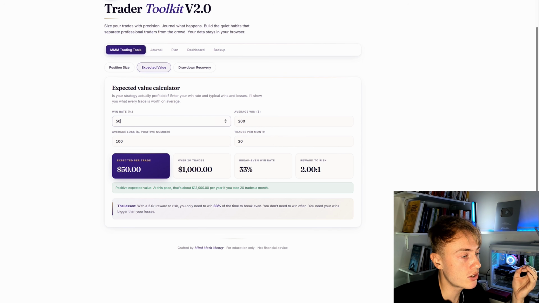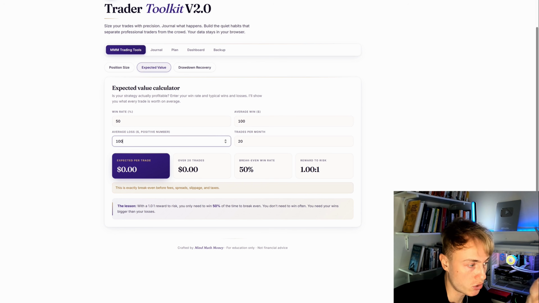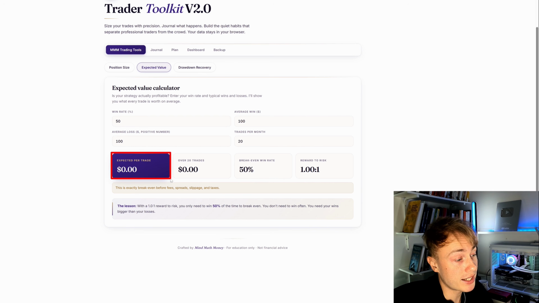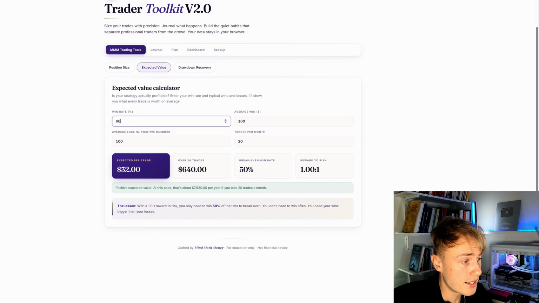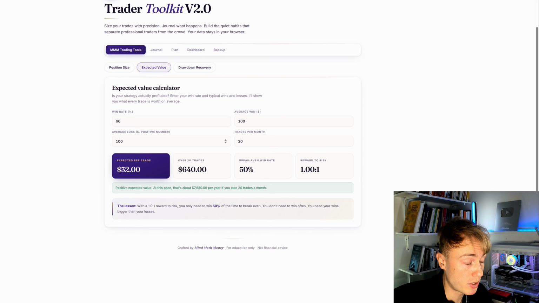But to keep it very simple, let's start here with a win rate of 50% and an average win of $100 and an average loss of $100. Now you can see in the box right here that our expected dollar amount per trade is $0, and this is simply to understand. We have 50% to win 100, 50% to lose 100. But if we instead change the win rate here, so let's change the win rate to 66%. Now we have 66% to win $100, which means that we have 33% to lose $100.